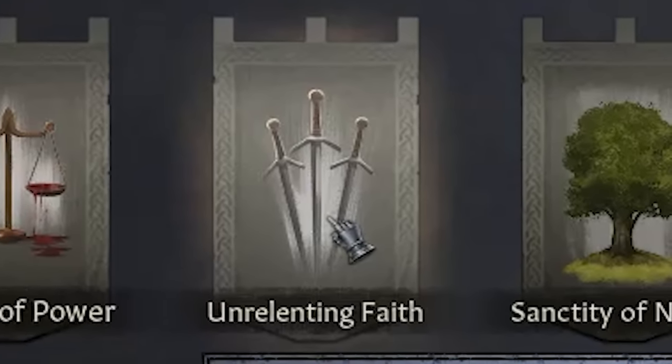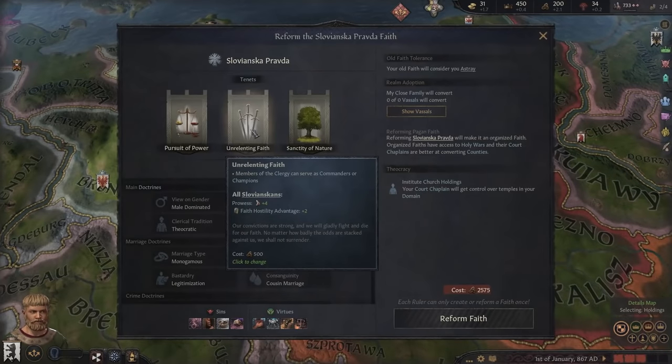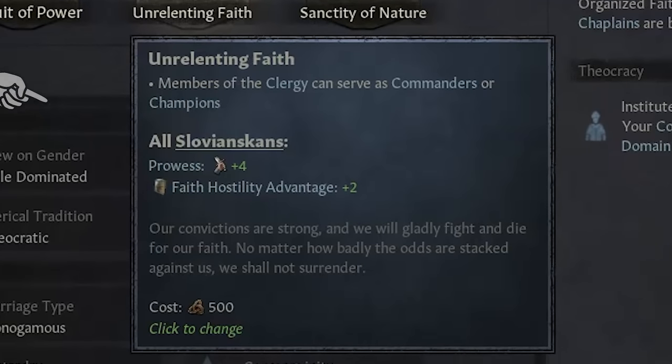As for the Unrelenting Faith tenet, this one actually gives all of the characters under this religion a +4 to their prowess, which helps a lot if you are sure to be converting all of your knights. And it also gives you a little bit of a bonus in the battle modifier when you are fighting somebody who has a hostile faith.